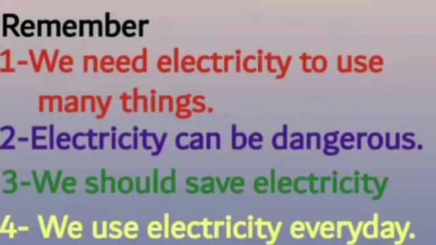Students, before starting the reading, I want to take a short review about this chapter, to tell you what we will learn about electricity. Number 1, we need electricity to use many things. Number 2, electricity can be dangerous. Number 3, we should save electricity. And number 4, we use electricity every day.